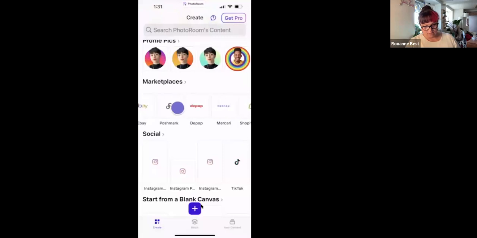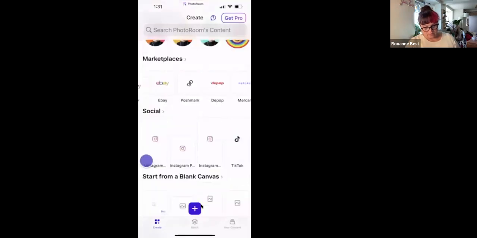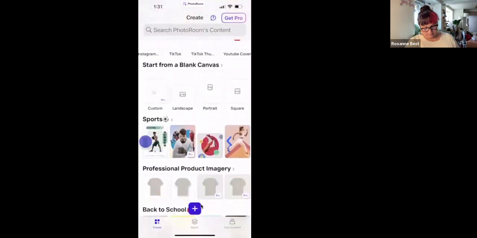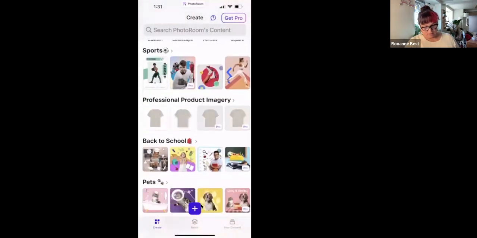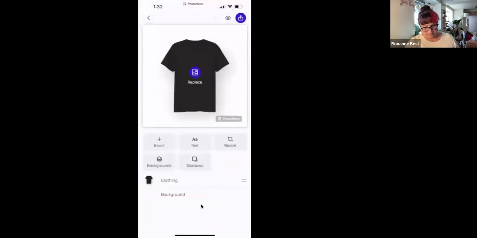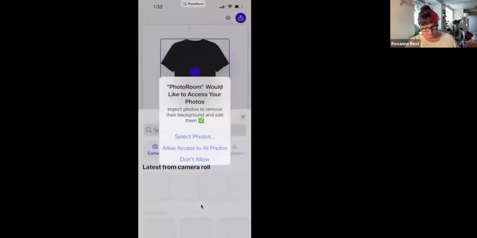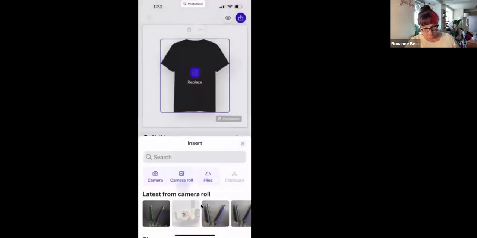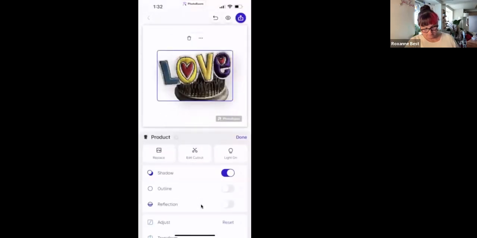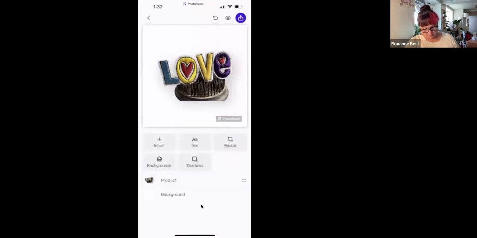And then, ooh, this is awesome too. So it already has the formats for the different marketplaces that you might be selling on, as well as social media. If you wanted it to be shown on a shirt, you can do that.